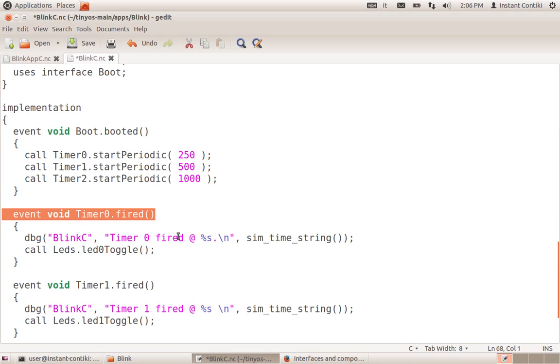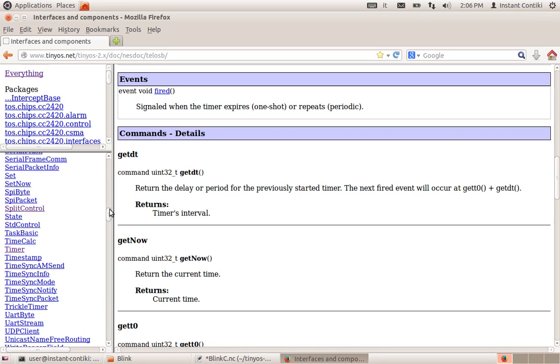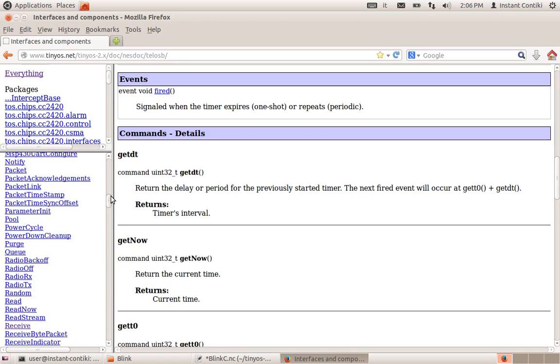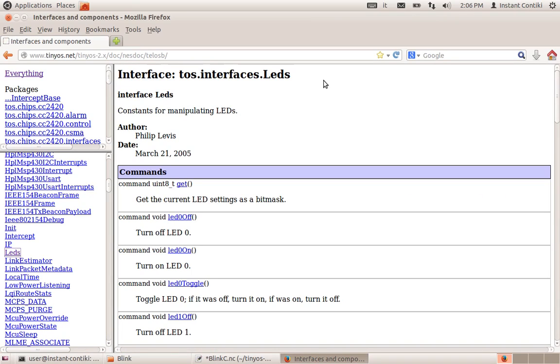In this case, let's assume that I'm completely ignorant and I just know that I want to use the LEDs interface. I go here on my documentation and go on the LEDs interface, and I get the instruction manual on how to use the LED interface.